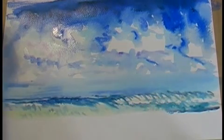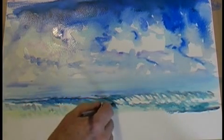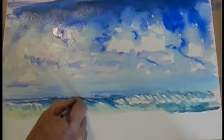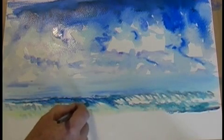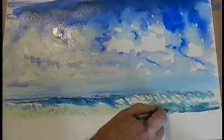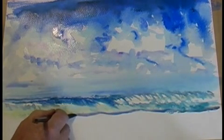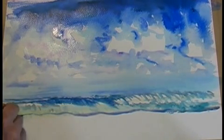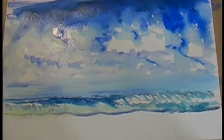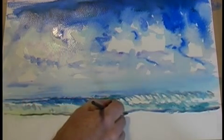And down into here. A little bit warmer as the wave comes over, so I'm putting a little bit of purple into my deep blue here. And then I'm going to deliberately bring along under the edge of the wave, while it's still softer, that warm colour. A little bit of brown now. Really looking for these colours. A little bit of brown coming along the bottom of that wave.